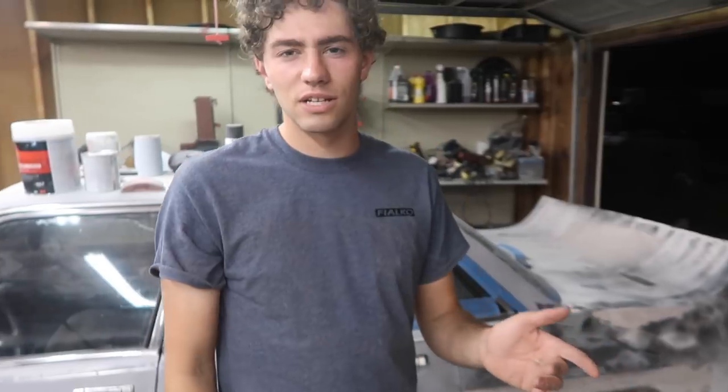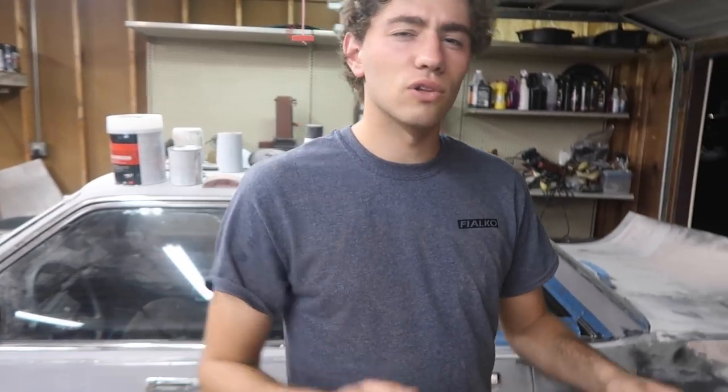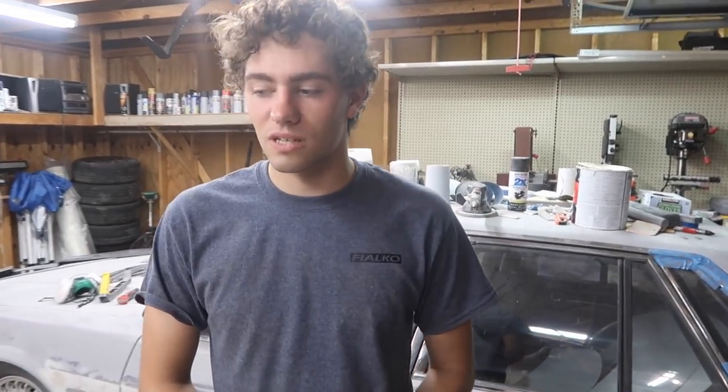It's probably a solid 3 inches off the ground, so I doubt I'm gonna be scraping anything too bad. It does stick out a little bit longer than the other lip that I had previously. So it might scrape just because of that, but other than that, we shouldn't have too much of an issue.